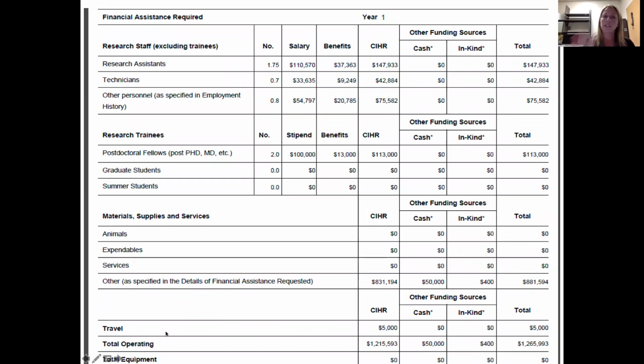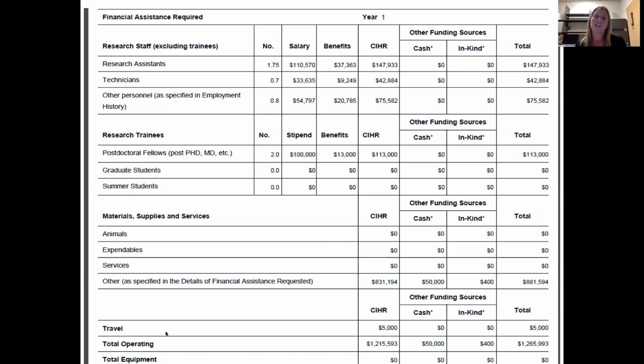So I'm going to give the example of CHR because this is a budget that I've done recently, but this was for a COVID-related trial, a clinical trial across several sites. And so when you look at their website before you submit it, this is what you see. So it's a bare bones budget. You have research staff, research trainees, materials, supplies, and services, travel, equipment, and then that's it. And the guidelines and regulations for equipment within that section are actually fairly strict. So you may or may not actually be able to include equipment in your budget. So you have to be careful with that too.